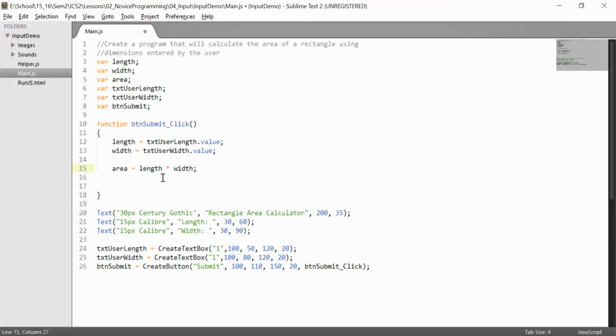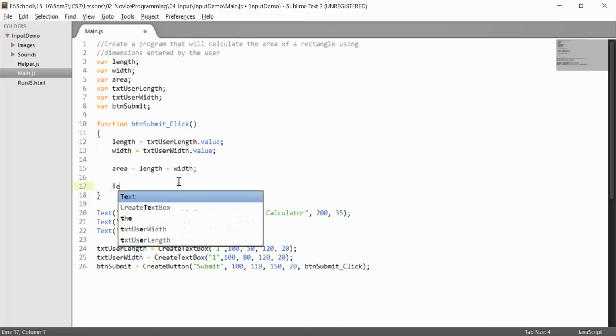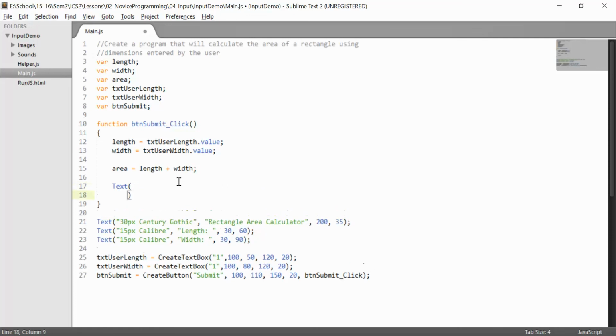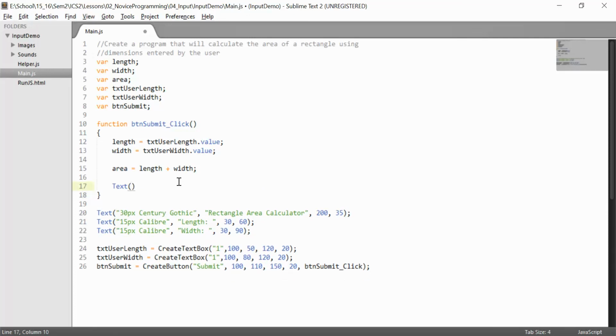So this is fine. But if we were doing a different formula, and we were adding these two, we would end up with a completely different result. So just for demonstration purposes, we'll finalize it off. We'll output the text of this. So txt, let's output the whole thing.